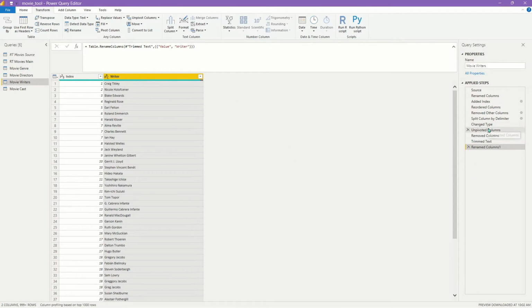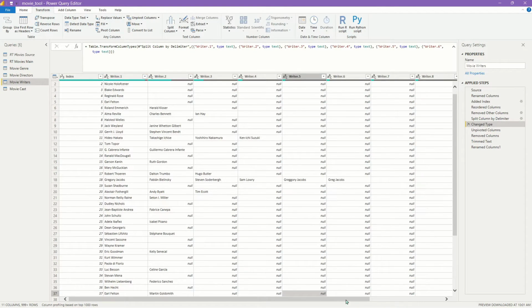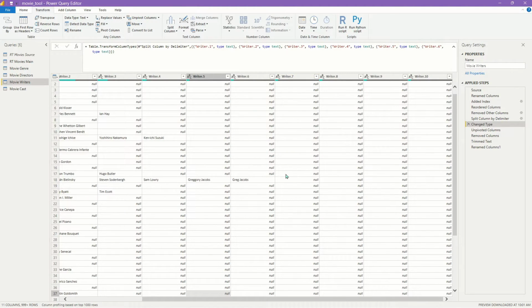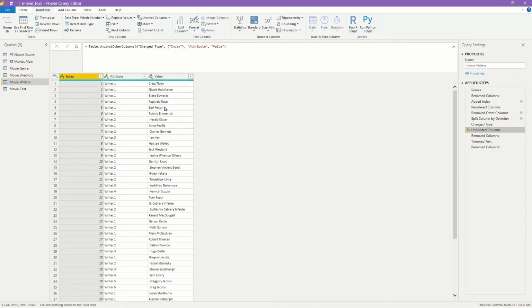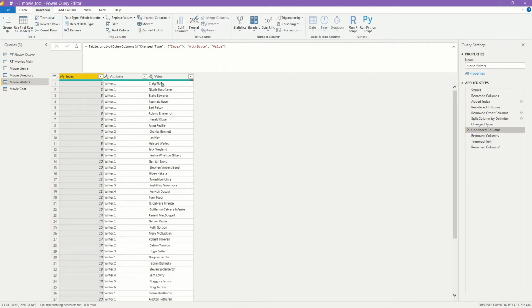One thing I want to point out as I've been doing this, just in case you didn't notice: while I'm creating additional columns to catch all the possible writers that could exist in this table, notice that I have all of these nulls. Those nulls are being collapsed when I perform the unpivot. That's why adding these additional columns doesn't really cost us anything, and it's not something we need to worry about, because as we unpivot, those values that don't have anything in them get automatically cut out of the data. So we're safe to include those columns when we're performing the unpivot maneuver.